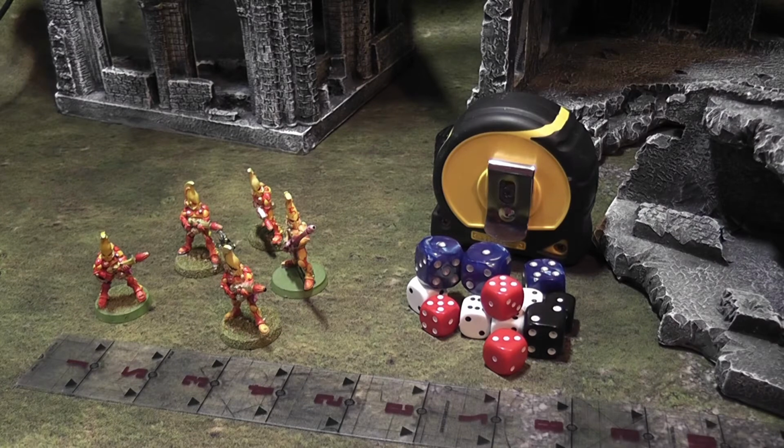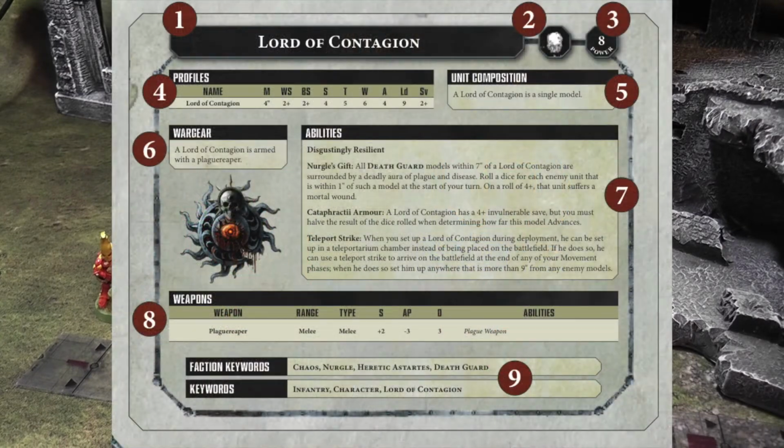Now the data sheet itself is a fairly simple affair as shown in the rulebook, and I'll just run through the basics really quick. So you have the name of the unit, in this case the Lord of Contagion. You then have their battlefield role type. Now we'll come on to this in a later episode, but that tells you what that unit is, whether it's a fast attack, a HQ or a troop choice, and various others. It then also has a power rating. Now this is a great little thing that GW have introduced, and it basically enables you to build an army of a certain power rating really quickly.